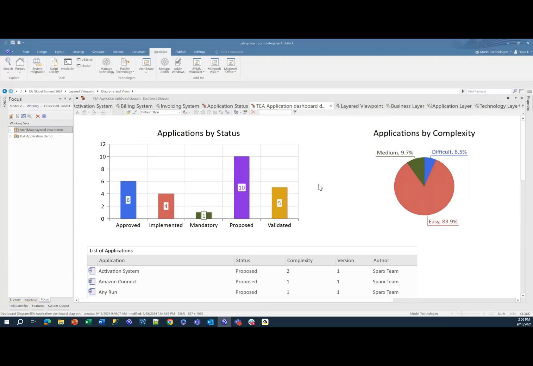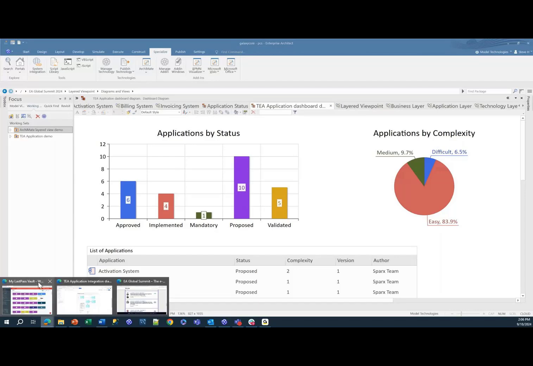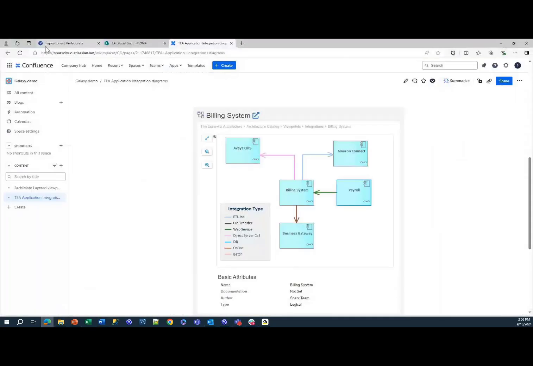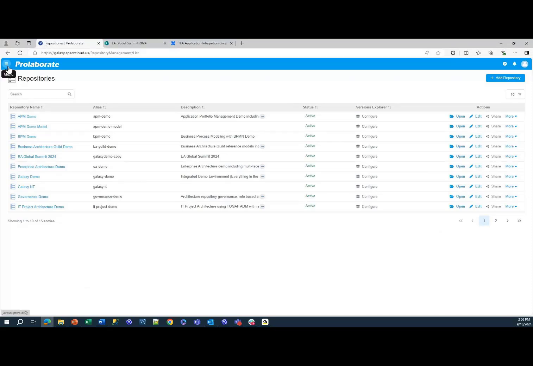So it's a dashboard diagram within Sparx, and that same diagram is available in Prolaborate, but it's not as good as a regular dashboard that you'd have in Prolaborate.